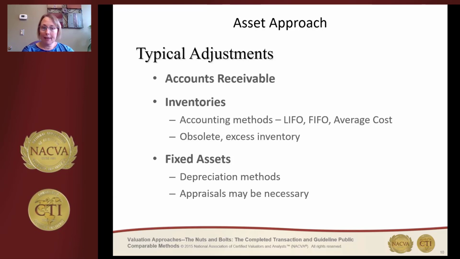Inventories, accounting methods, we talked about that a couple days ago, adjusting for last in, first out, average cost, adjusting for inventory methods. But another adjustment, and one of the bigger adjustments might be, is there obsolete or excess inventory? Oftentimes clients might not make an adjustment for this, perhaps for financial statement or tax purposes, they want to keep it on, but we need to really understand, is the inventory that the client has good inventory? Some of that we can assess when we're doing our site visit. So it's one of the benefits of getting out there, visiting with the client and seeing what they have.